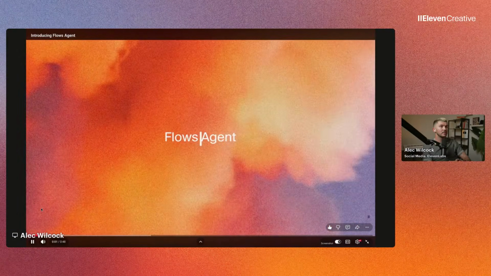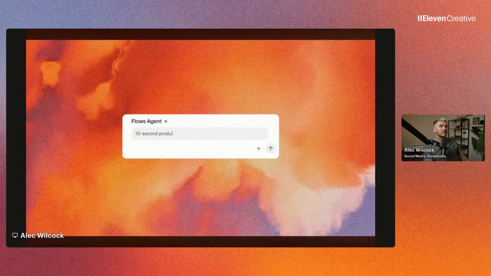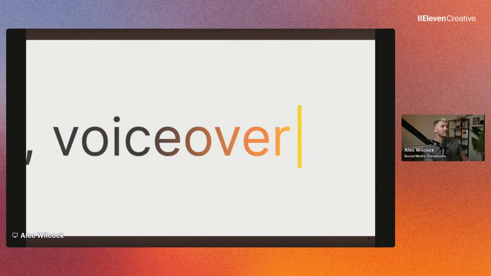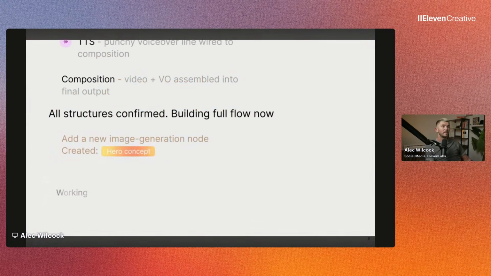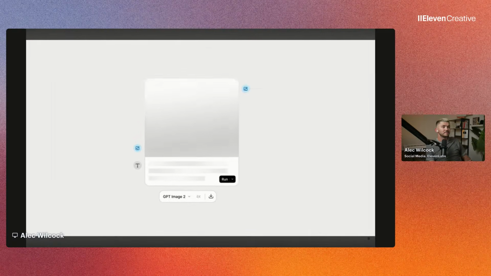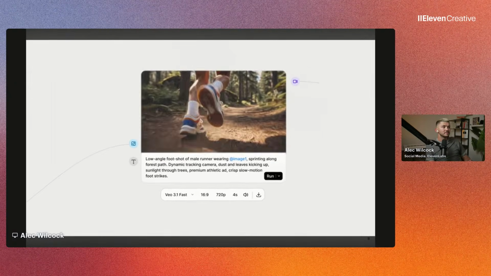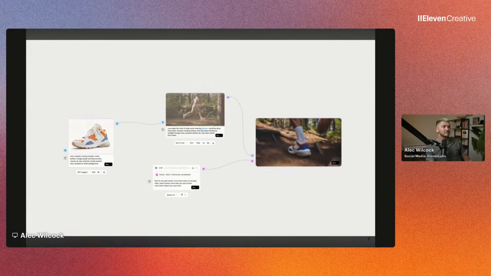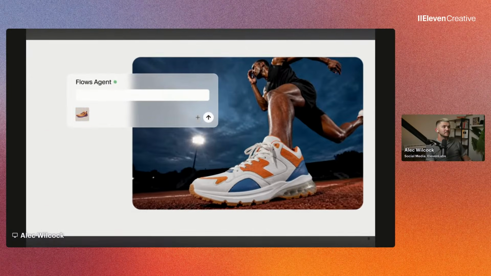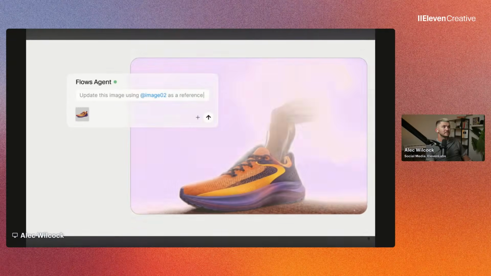Introducing Flows Agent in 11 Creative, your AI co-builder for creative assets at scale. Describe what you want and watch it build. Flows Agent picks the right models for your requirements, wires the nodes and runs the generations, all in one working flow. From there, you can create variants, easily swap products, and refresh your creative.